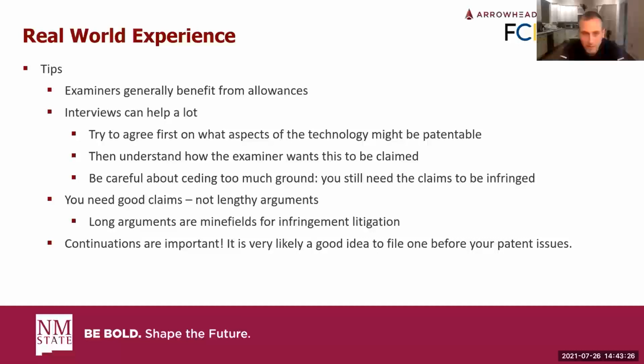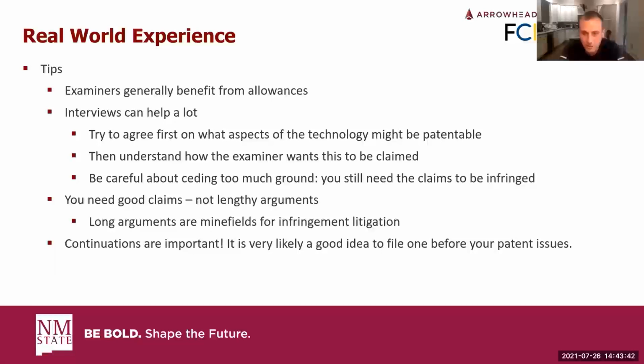If you can agree on that point, you can always find the claim language to make it so that the examiner will agree that your claims are distinguishing. But if you can't agree on what the reference says, then there's really no hope to find claim language. So agree on the technology first.